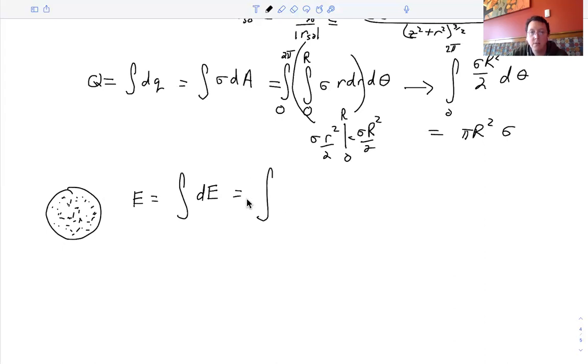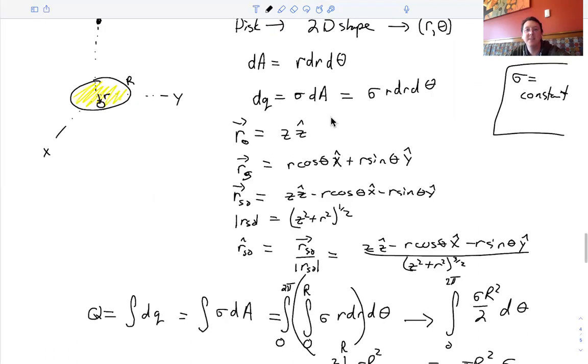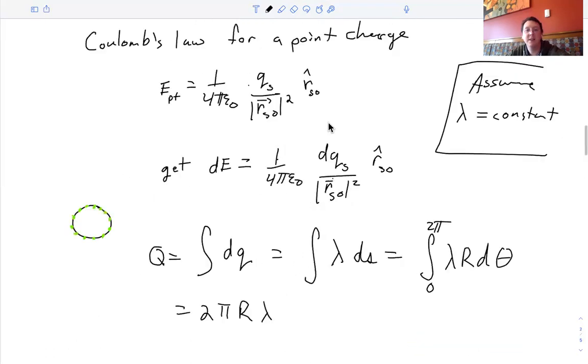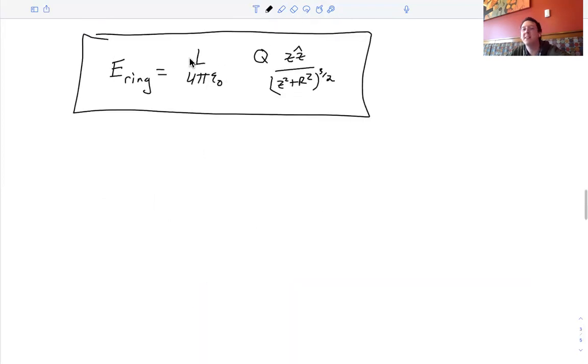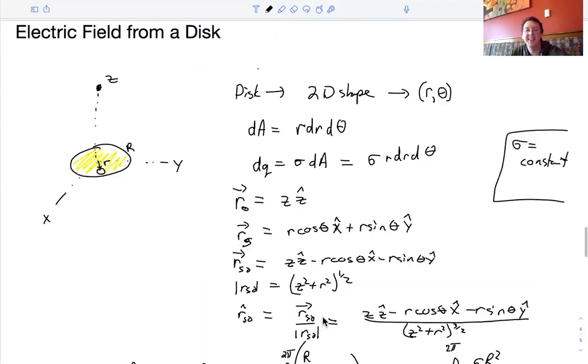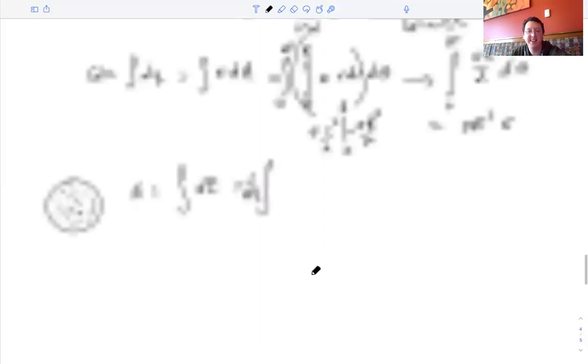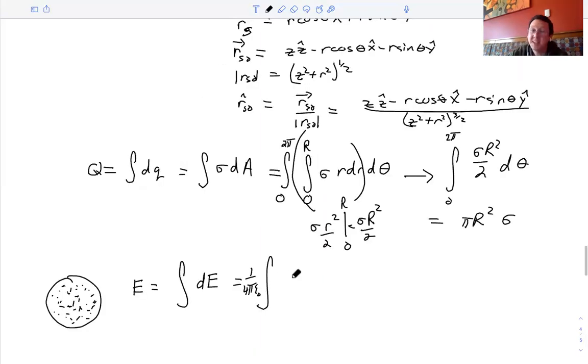So that's 1 over 4 pi epsilon naught, times, just a second here, I just have a moment of panic. I forget to write 4 pi epsilon naught. Did I write it? Oh, I did. Good. I was afraid I forgot to write that above. So we're good. Sorry. Continuing.